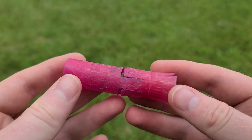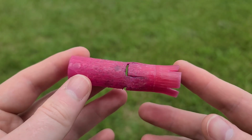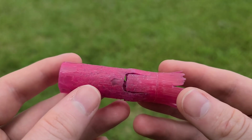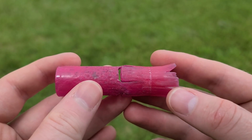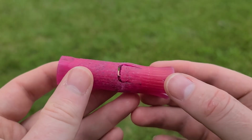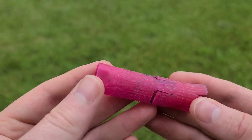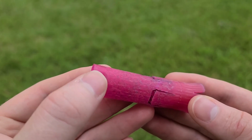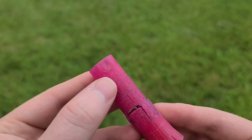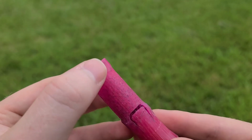Okay, here's the wad out of that shell, and it's these big, long, kind of goofy proportioned Federal Flight Control wads here. Now, immediately, nothing too strange or out of the ordinary. As you can see, we do have the streaking down the side from the porting in that choke, but the little ribs or vents here on the side didn't catch on anything. But the one interesting thing I do see here is this big flat spot. And in person here, it doesn't really look like a smear mark, like it collided with something. It just kind of looks like it was there from the manufacturer or something. It's definitely a big noticeable flat spot. You can see how smooth that is as compared to the rest of the wad. Definitely something going on there.